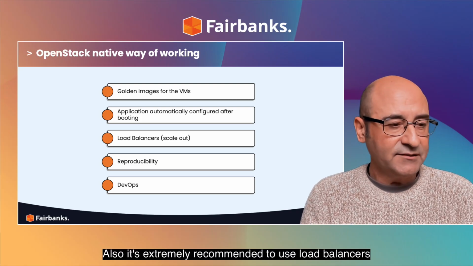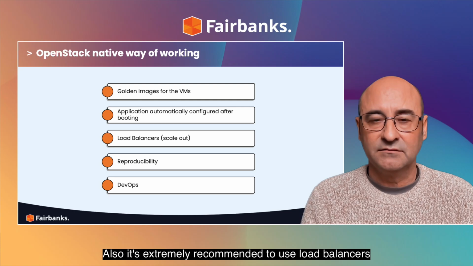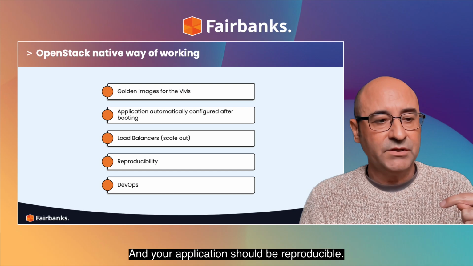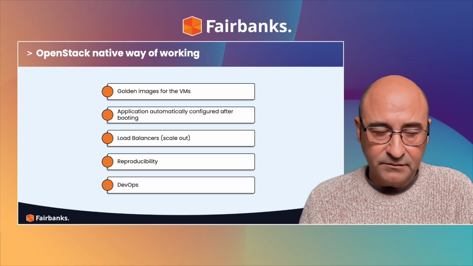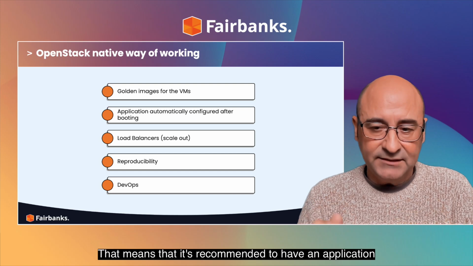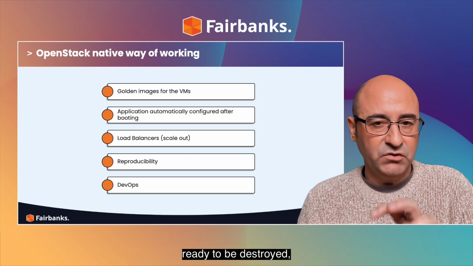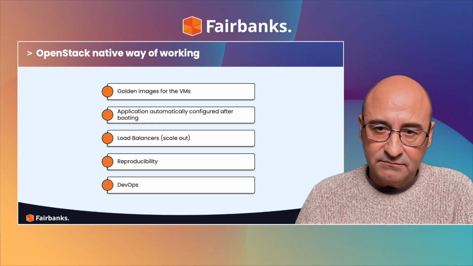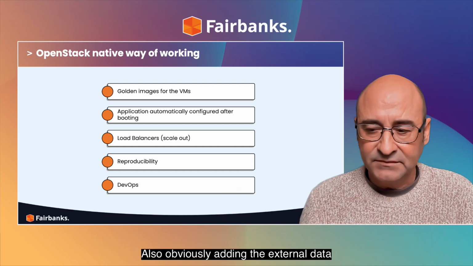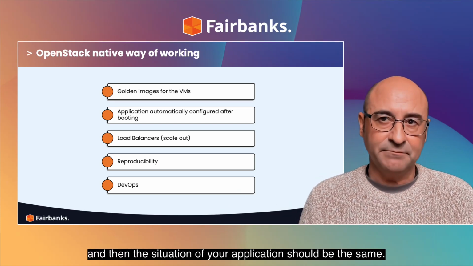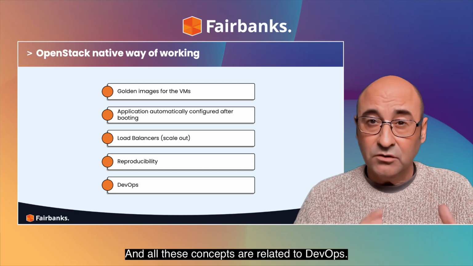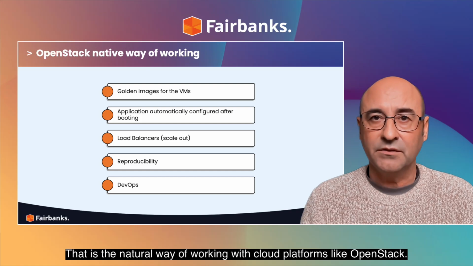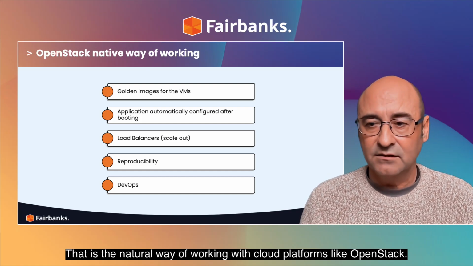Also, it's extremely recommended to use load balancers for scaling out the applications, and your application should be reproducible. That means it's recommended to have an application ready to be destroyed and then created again from scratch, also obviously adding the data externally, and then the situation of your application should be the same. So this is reproducibility. And all these concepts are related to DevOps. That is the natural way of working with cloud platforms like OpenStack.